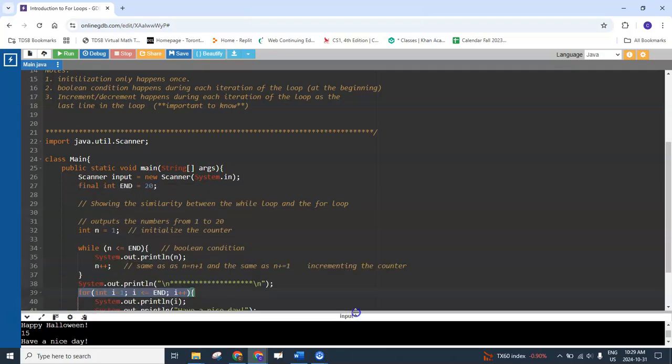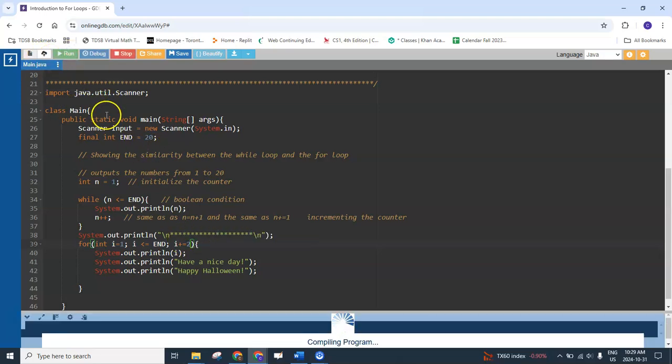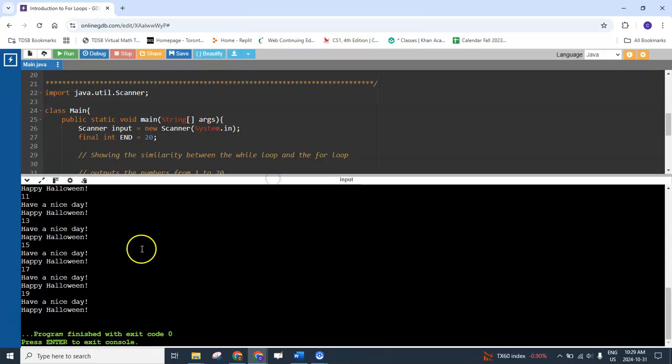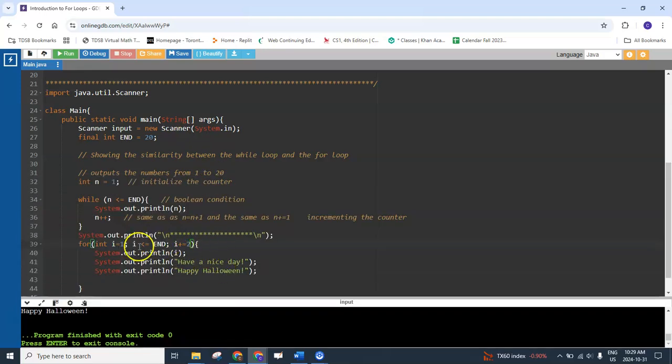Anyway, I hope this is a good explanation for for loops. You want to make sure that if you have any questions, you can let me know. And this i++, we don't always have to add by 1 or subtract by 1. I could add by 2 if I wanted. Plus equals 2, for example. And then it'll go by 2s or 3s, or we can go down by 2s or 3s. So you can see here, it's starting at 1, 3, 5 to 19, because once it goes to 21, of course, that's no longer less than the end.